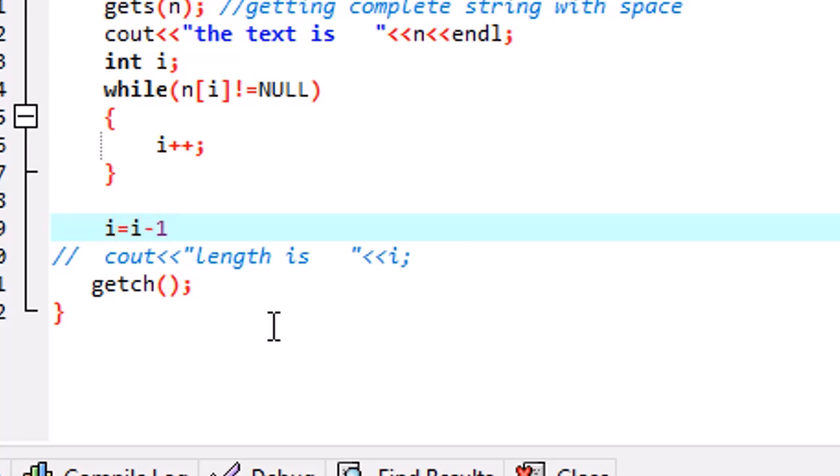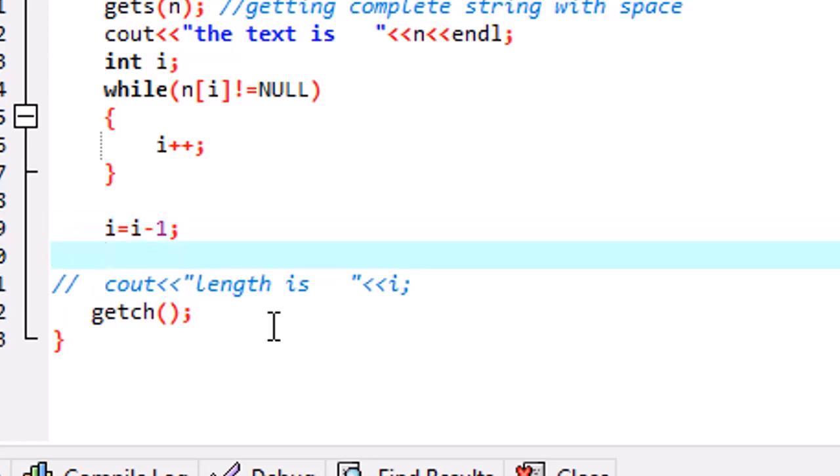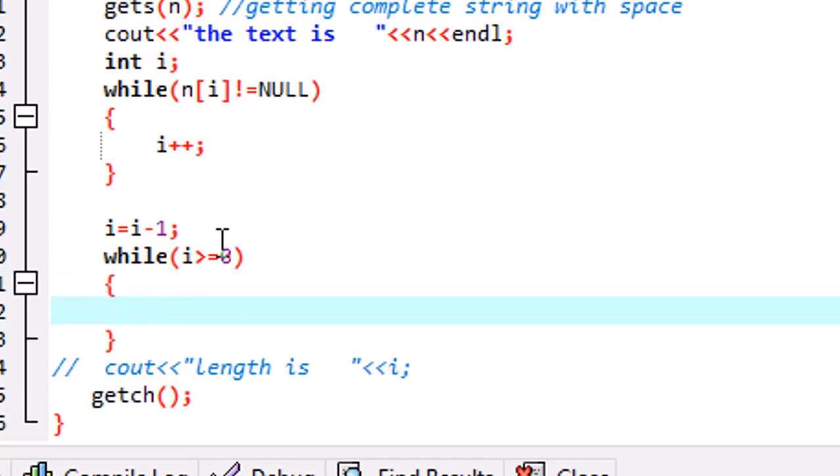So what we do, we will take that text, and we will make a loop for making the counter reach the end of the string, isn't it? If COM is there, we will terminate with the null, and we will make a loop just for making a cycle to reach the end position.